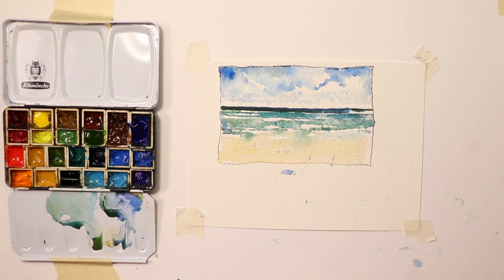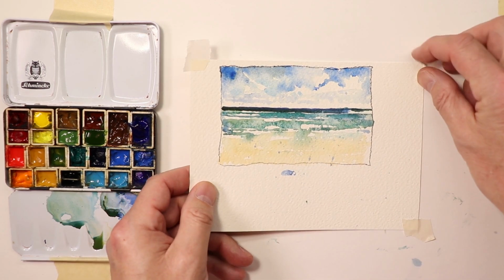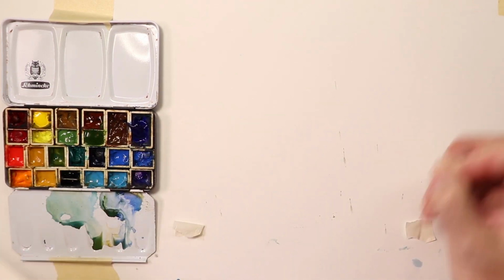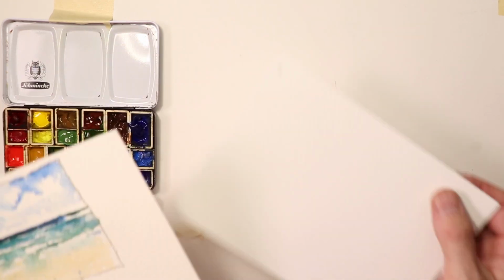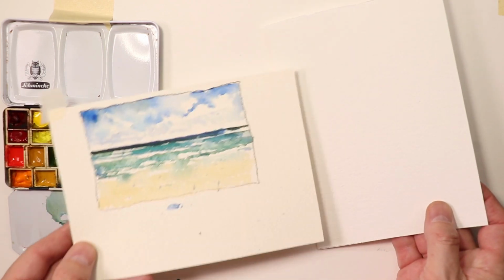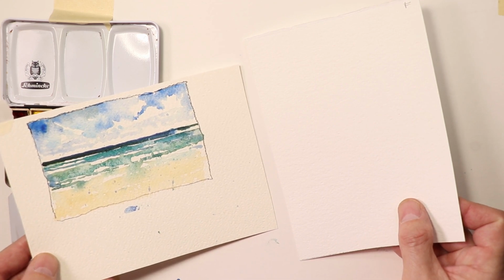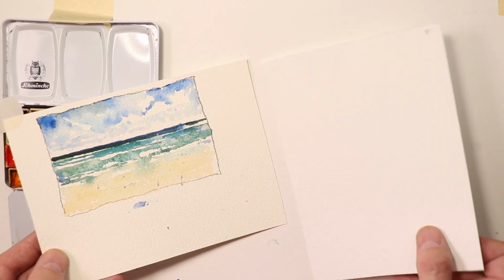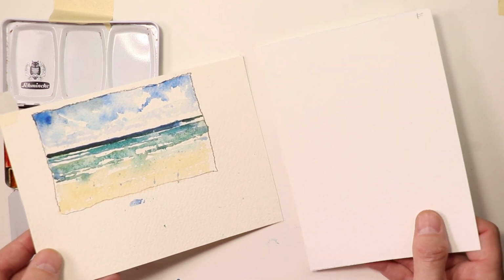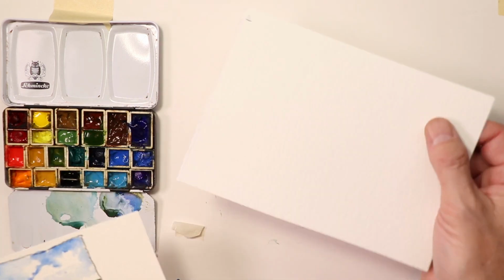So let's get started again, and we'll lift this up here. We'll put another, I have some more Fabriano paper. This is bright white, and the one with the ocean here, I think, might be like the classic white. So it's got that little bit of a creamy, like beige kind of look to it. And this is the Fabriano extra white.